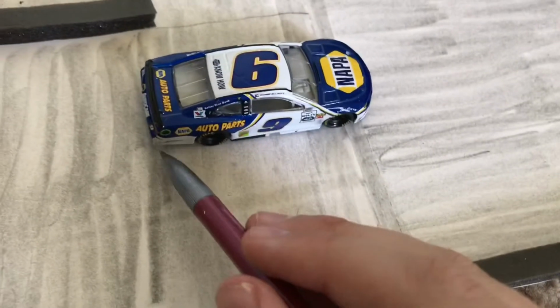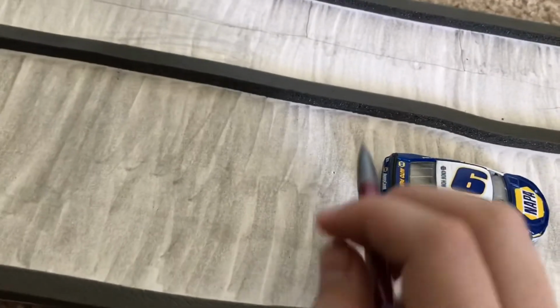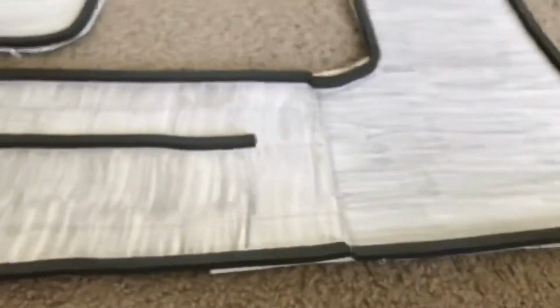first I just do this, and color like a little line, and I'm gonna follow that line throughout the whole pit area. And I just keep on putting the back of the car. Bam. Bam. And I make my boxes really fast. So that's pretty much how you make a track. Now I'm gonna have to use the whiteout for that.